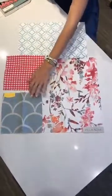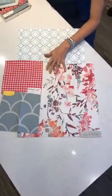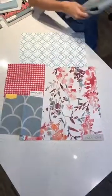One other thing I want to point out is don't ignore all your surfaces. So I'm going to show you a rug option.